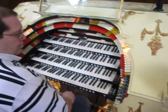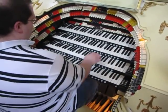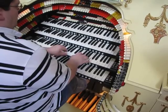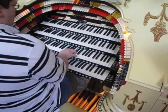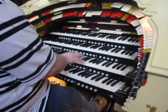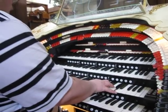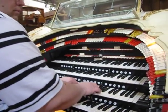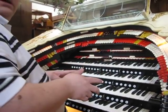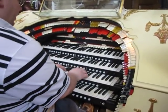On these buttons, they're called pistons. And so I can immediately change from preset to preset just by hitting them. And then normally on a piano you have a sustain pedal, but organs don't normally have that. This one does.